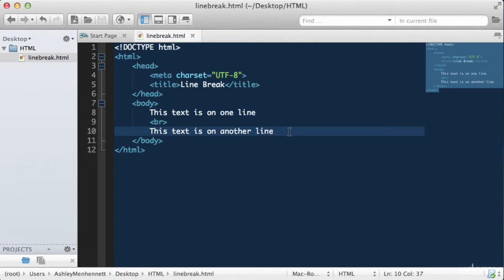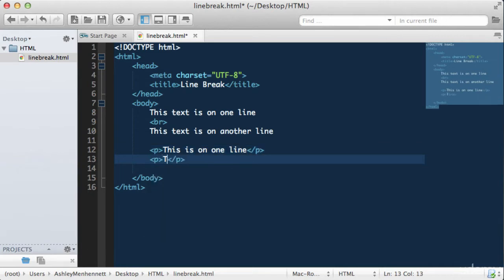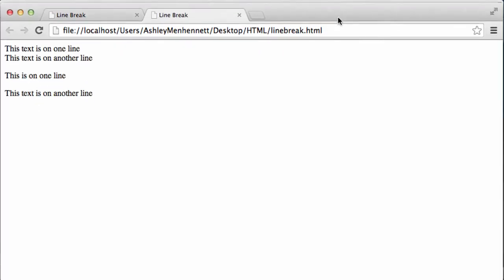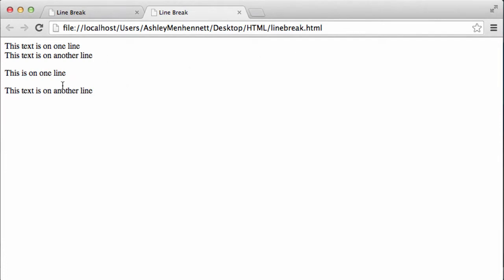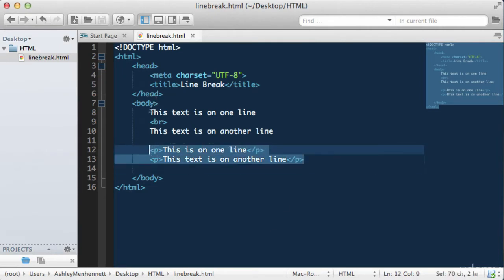So now in HTML, some people like to overuse the line break. We can get almost the same output by using the paragraph tags, creating a paragraph element. Let's save this and take a look in the browser. As you can see, we have relatively the same output, but the paragraph element has quite some spacing in there compared to the line break, which just creates a new line. But when working with text, the paragraph element is the preferred method. And as you can see, this looks much nicer than this.